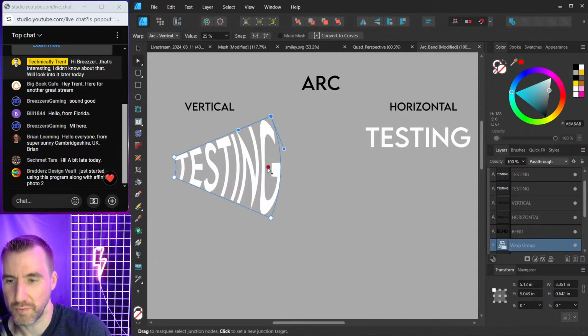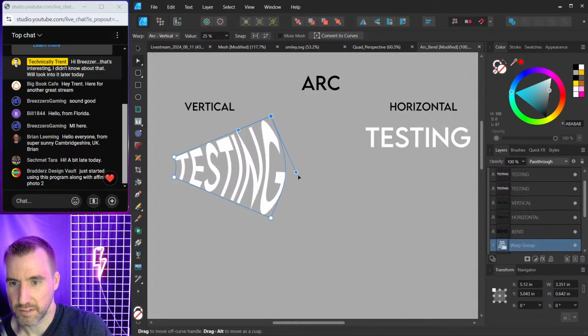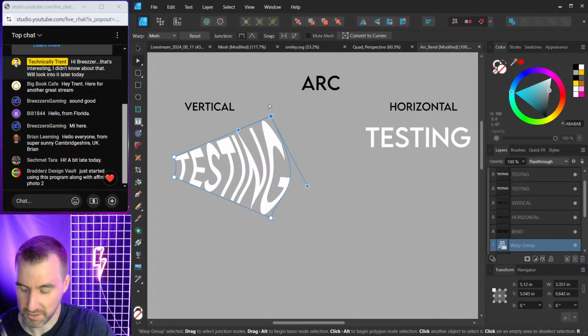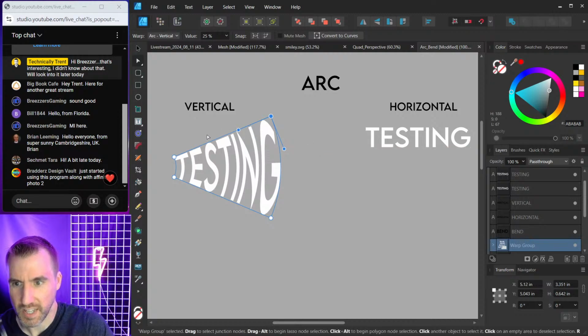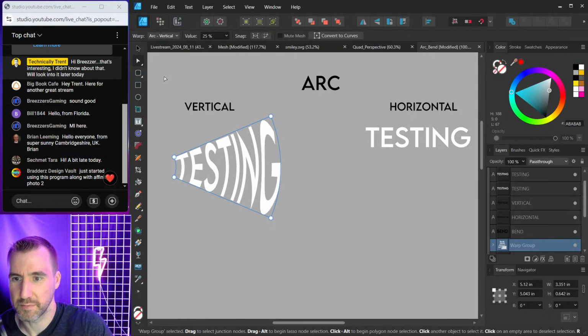And this goes to what I was saying before, that everything is really just a mesh. Notice how I applied the arc to it, and it's the arc vertical up here. If I modify this at all, now it became a mesh. The arc vertical was just a preset, but really it's just a mesh setting. So when you change anything, your type is going to go back to mesh here. If you didn't see that, I'll do it again. I added the arc vertical here, but it's just a preset. If you make any kind of change, now it's going to be a mesh. I guess you can go back to that, but when you make changes, it's going to be the default mesh again.